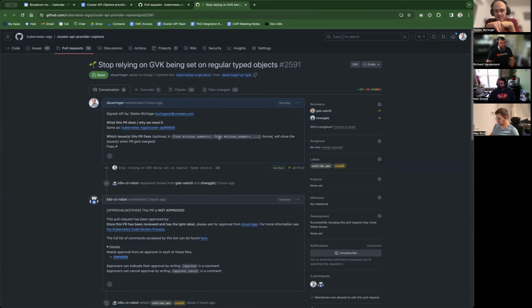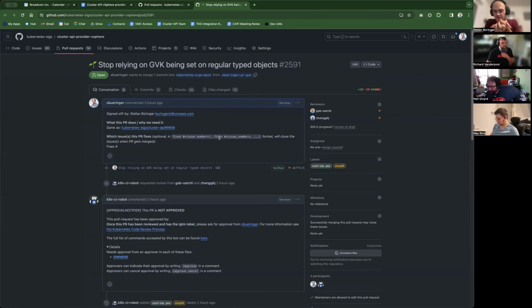If you use the regular cache client, which is the default client that you get with controller-runtime, then API version and kind are filled out. And fun fact, if you use the fake client, they're always filled out, which doesn't really reflect what the real client is doing. But there will probably be a change with controller-runtime 0.17. Actually, it was merged today. So TLDR, if you use regular typed objects, like vSphere machine, cluster, whatever, and not unstructured and not partial object meta, then you shouldn't rely on kind and API version being set.